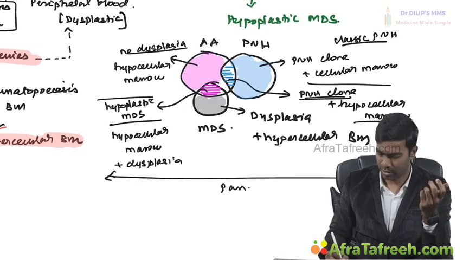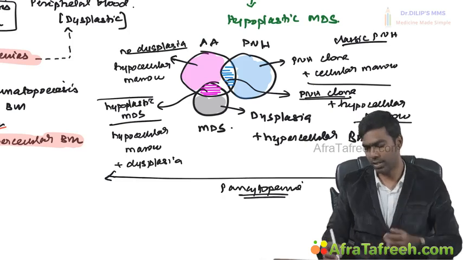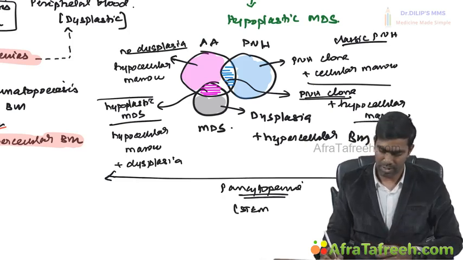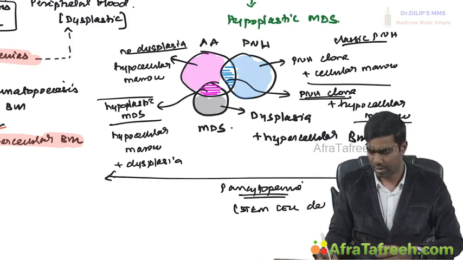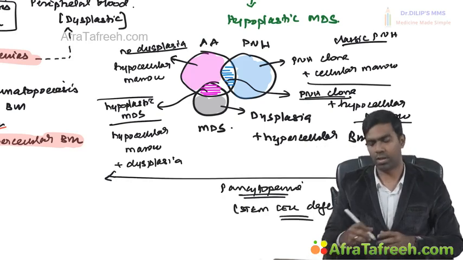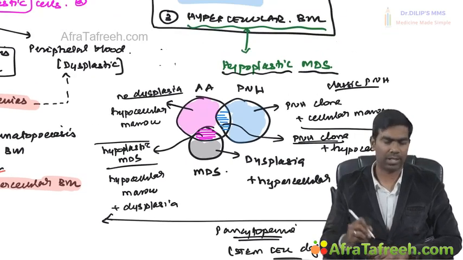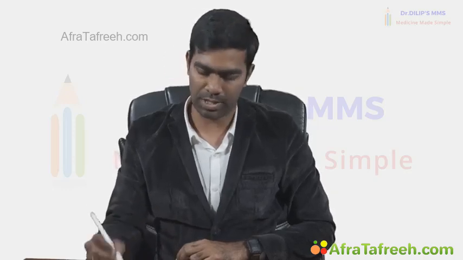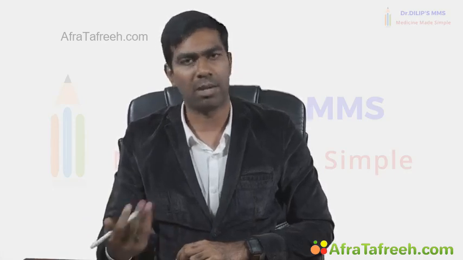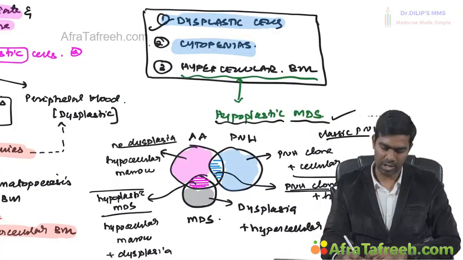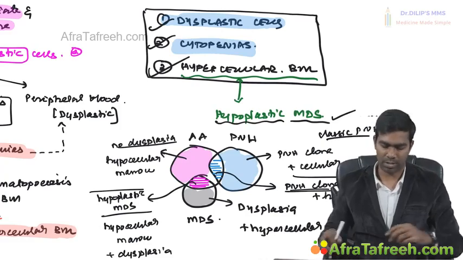So all these disorders are going to have pancytopenia or any kind of cytopenia. That's very important, because all these disorders are also stem cell defects, and they are acquired stem cell defects. All these are very important points. That's why I'm telling you there is an entity called hypoplastic MDS, where, in a small fraction of cases, not that many, you will see a hypocellular marrow. But in general, these three are hallmarks of myelodysplastic syndromes.